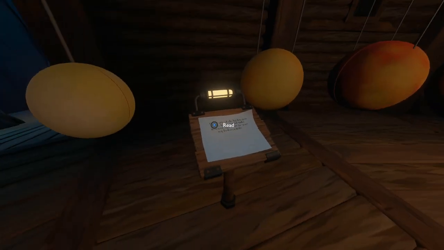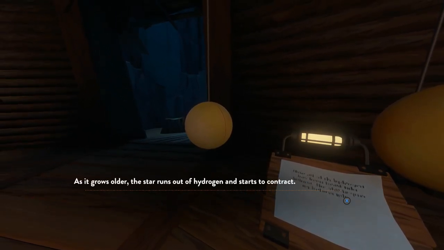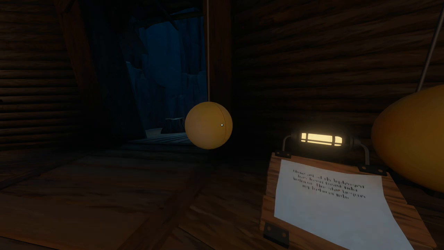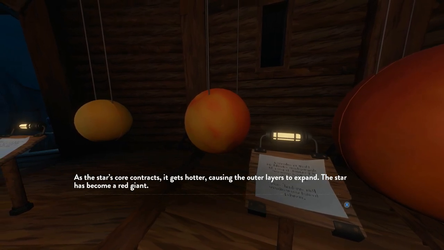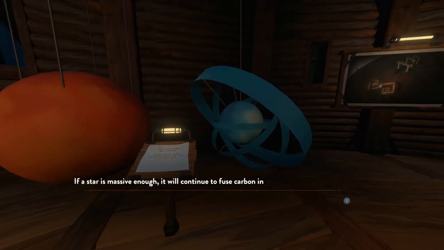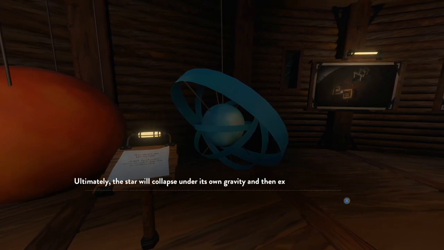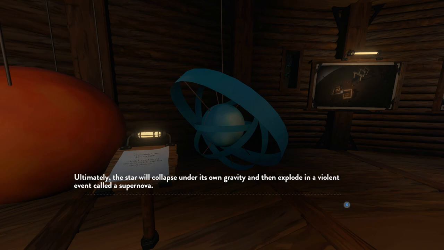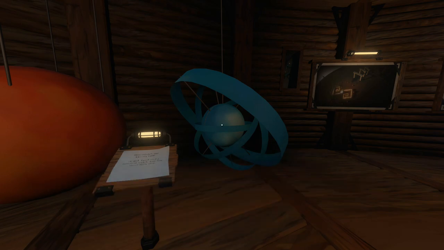Puzzle mechanic somewhere. Stars like our sun generate light and heat by fusing hydrogen into helium. As it grows older, the star runs out of hydrogen and starts to contract. As the star's core contracts, it gets hotter, causing the outer layers to expand. The star has become a red giant. When the core is hot enough, it starts to fuse helium into carbon. If a star is massive enough, it will start to fuse carbon into even heavier elements like iron. Ultimately, the star will collapse under its own gravity and then explode in a violent event called a supernova. Based on Chert's observations, this will one day be the fate of our own sun.